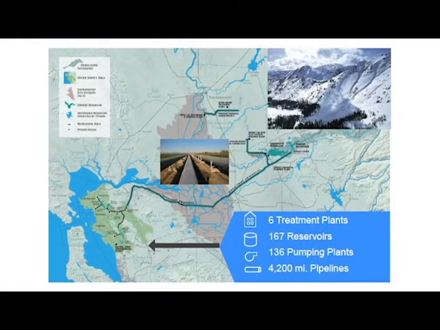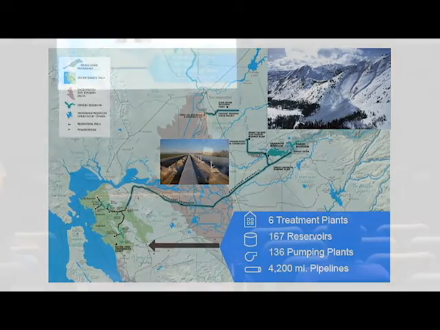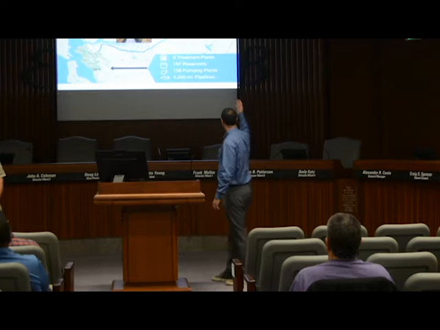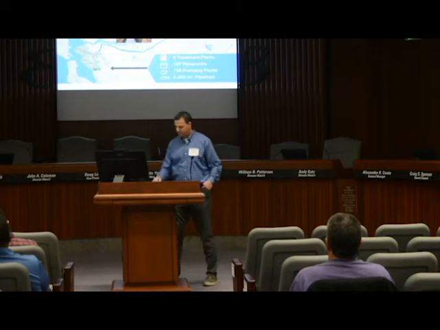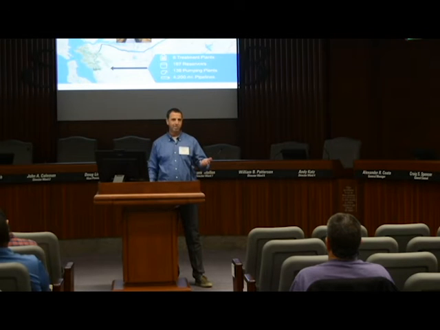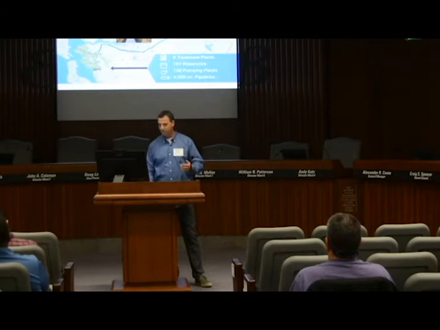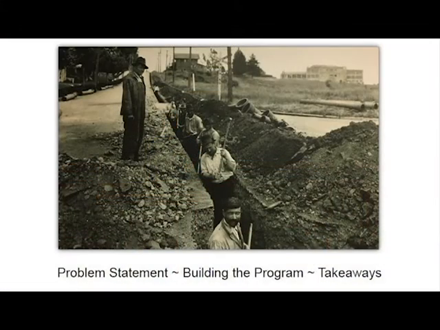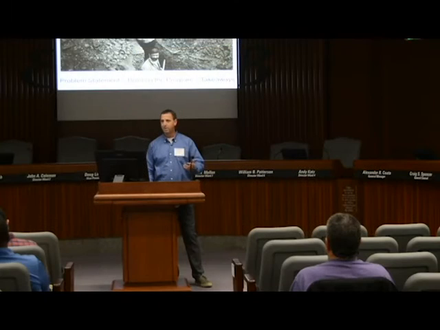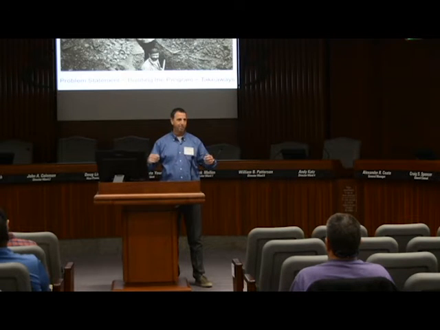This is our water. We always do this for everybody, but if you are an EBMUD customer, our water is great. It comes from the mountains, goes across 90 miles of aqueduct, and comes to our service area. Key thing to remember there is we have about 4,000 miles of distribution pipe. So we've been putting pipe in the ground for a long time, from the 1880s up until now. We've been innovating all throughout that time period.